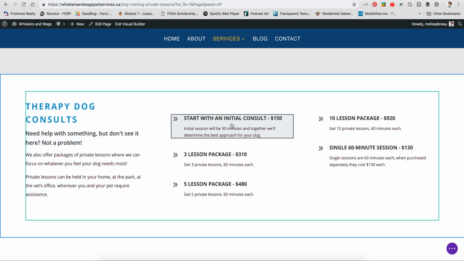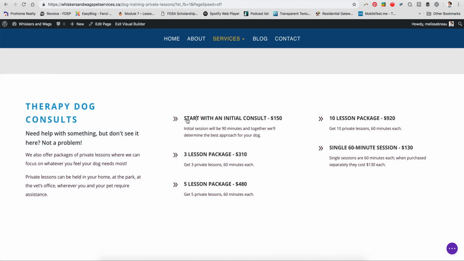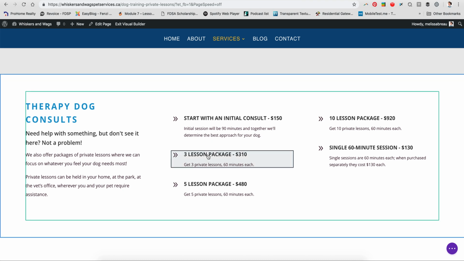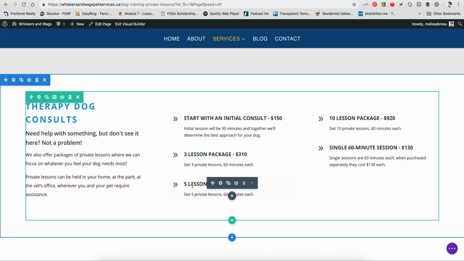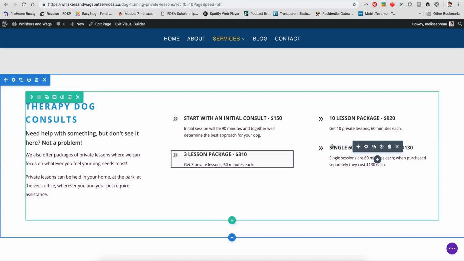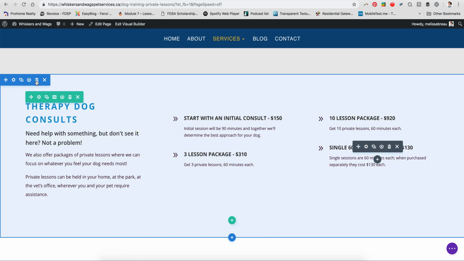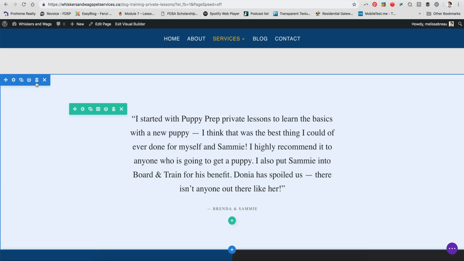Then you'd want to change these out. So again, you could just click into them, edit the text as needed. Now if I only needed 2 of these, I could delete one. If I click on it and then hit the little garbage can, it would go away. And I could do that for all of these sections if I wanted to. Let me go ahead and delete this section.